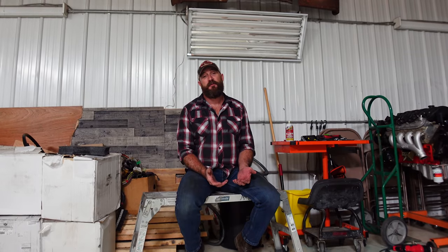We finally made it back to the shop, 250 miles in a dump truck that hasn't been driven in like 15 years. I didn't think we were gonna make it. There was a couple times we were gonna quit, but we didn't for a bunch of reasons. A, I didn't wanna pay a wrecker that big to tow a truck that big back here to the shop, and I really wanted to get it here. I wanted to drive it here.